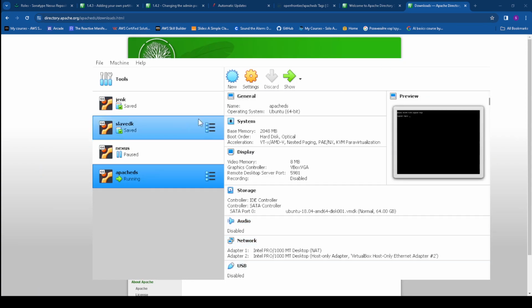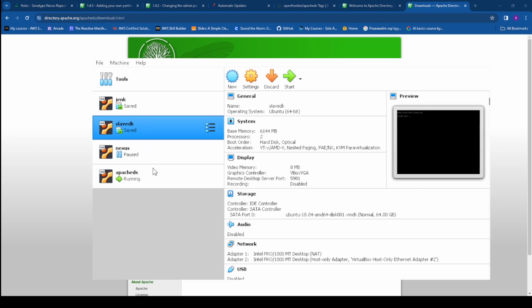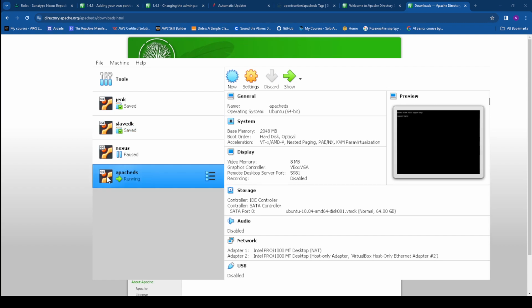Next, what I would like to point out is that here is a virtual machine which I run for Apache DS. If you have any trouble, you should power off and then remove it, like here.